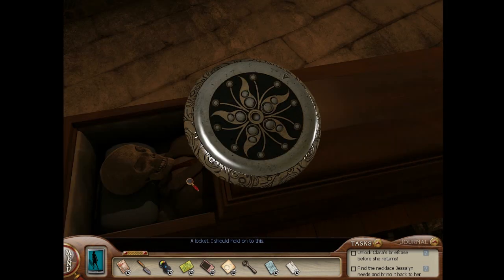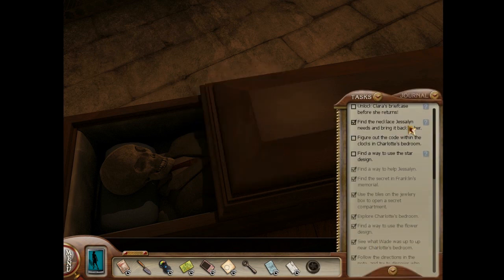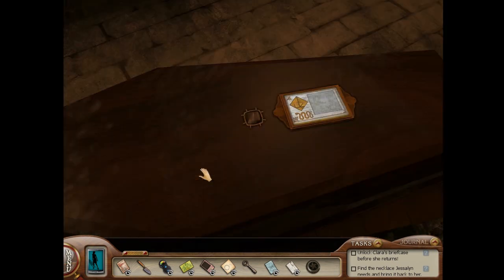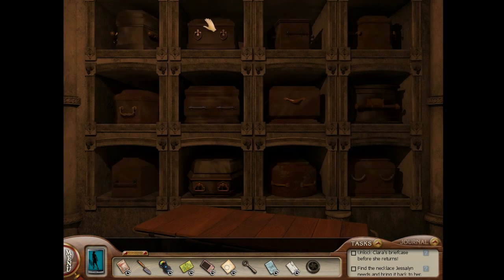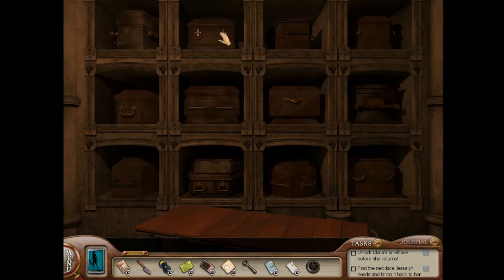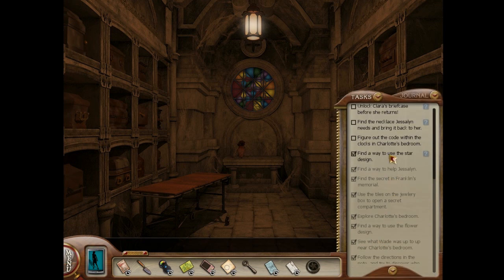Yes! I'll lock it. I should hold on to this. Wait a minute, is this the necklace Jesselyn wanted? No, it's not. Okay, so which one was the correct one? Star one goes over here. This one. This spot. Okay, so fantastic. Did that.